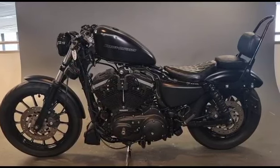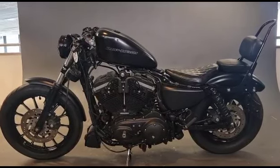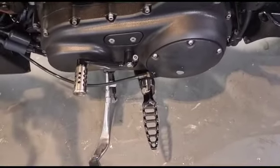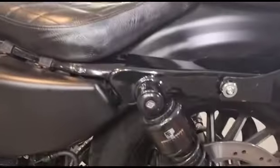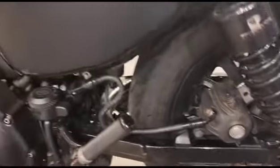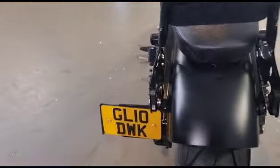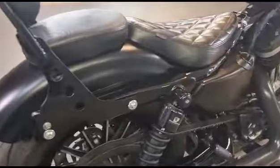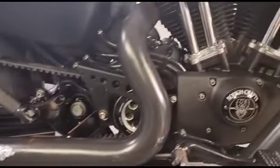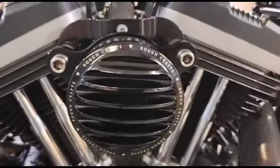It's got some nice extras on there — lots of Rough Craft bits and pieces that have already been added to it. It's got some nice aftermarket progressive suspension shocks put on there. Nice little aftermarket bits all the way around on the bike. It needs a little bit of TLC in places, but it's a nice bike. Had some money spent on it — quick release backrest and city bar, side mounting number plate which is folding. Had a stage tune as well. Nice Fenton Heinz short shots on there, with a Rough Craft air box.